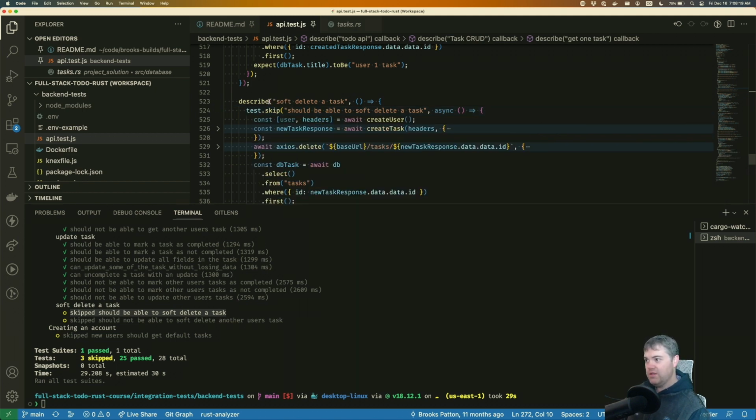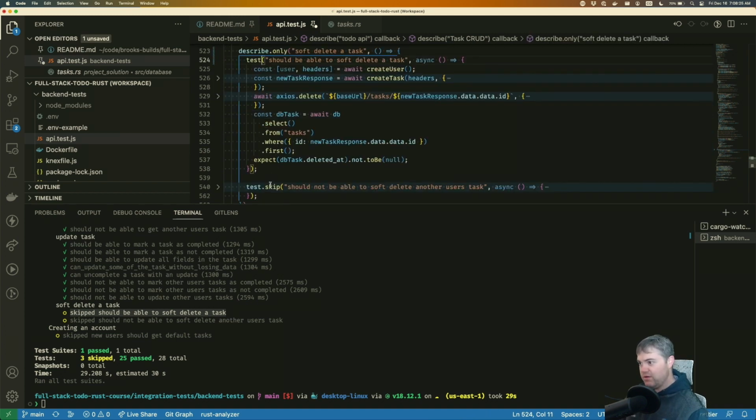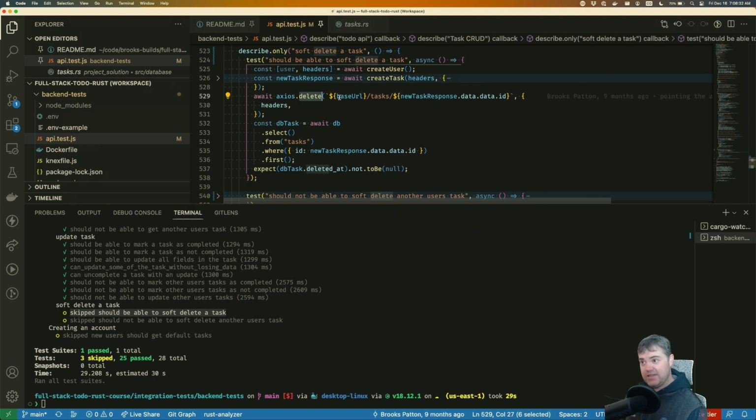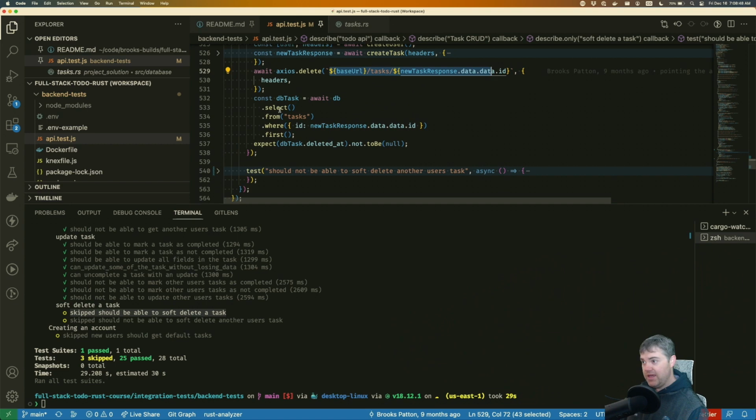So let's put an only on here, and we'll remove this skip. Okay, so you send a delete to base URL task ID. It's a pretty standard REST sort of delete route here, and then mark it as deleted. Okay, that's good to know.